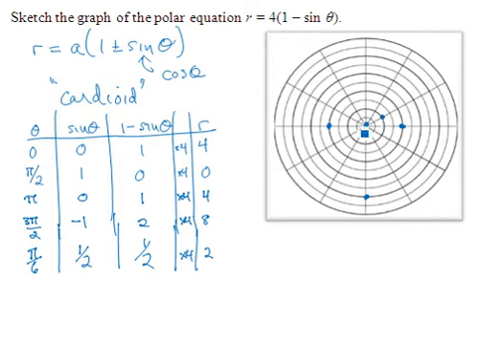And if I were to go along this line, that's 5 pi over 6, I would similarly get 1/2, because the sine of 5 pi over 6 is the same as the sine of pi over 6. 1 minus sine is 1/2, and multiply by 4, and I get 2 again. So I have to go 2 units down here, and I'm right on that circle.